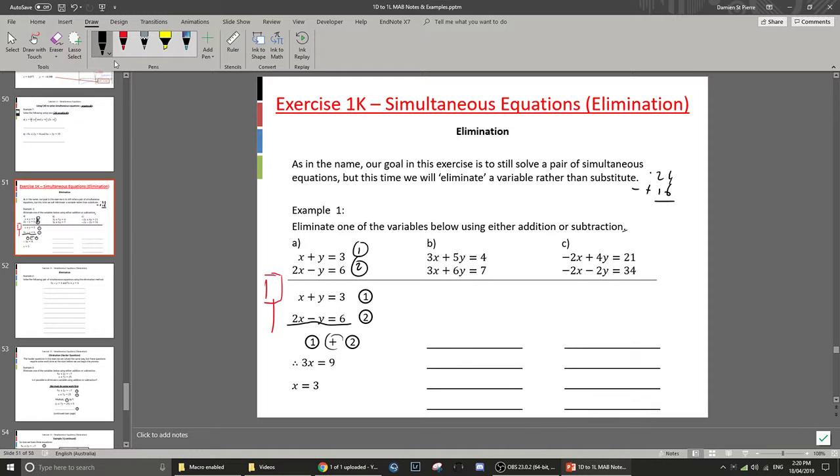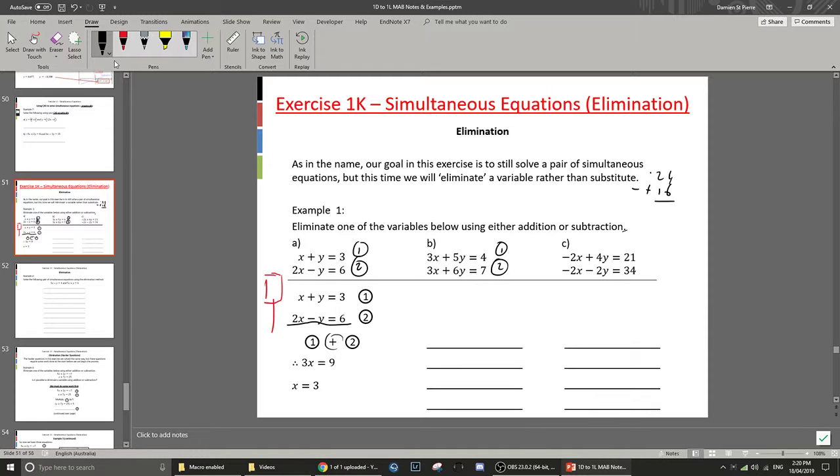So I'll do this one here. I'm going to call this 1 and I'm going to call this 2. Okay, so what do I choose? Well, if I do 5y plus 6y, that gives me a lot. If I do 5y take away 6y, it still gives me a y. So I'm still stuck with y. So I'll look at the x's. Can I eliminate the x's? 3x plus 3x is 6x. But 3x take away 3x gives me no x's, so that eliminates it. So that's what I'll do.